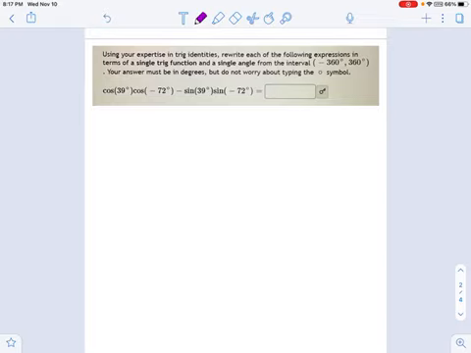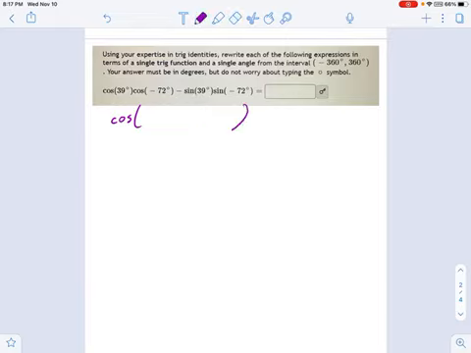Can we find a summation identity that will help us take cosine times cosine minus sine times sine into something? And cosine, cosine, sine, sine, this should be reminding us of something. Cosine changes the silly sign, right? So this is some kind of cosine of things. Now we need to figure out what fills in here.